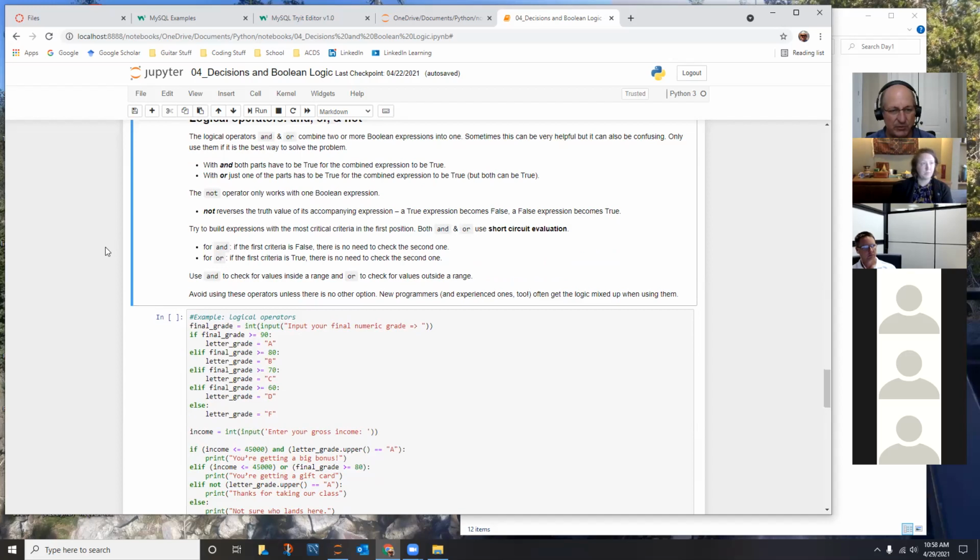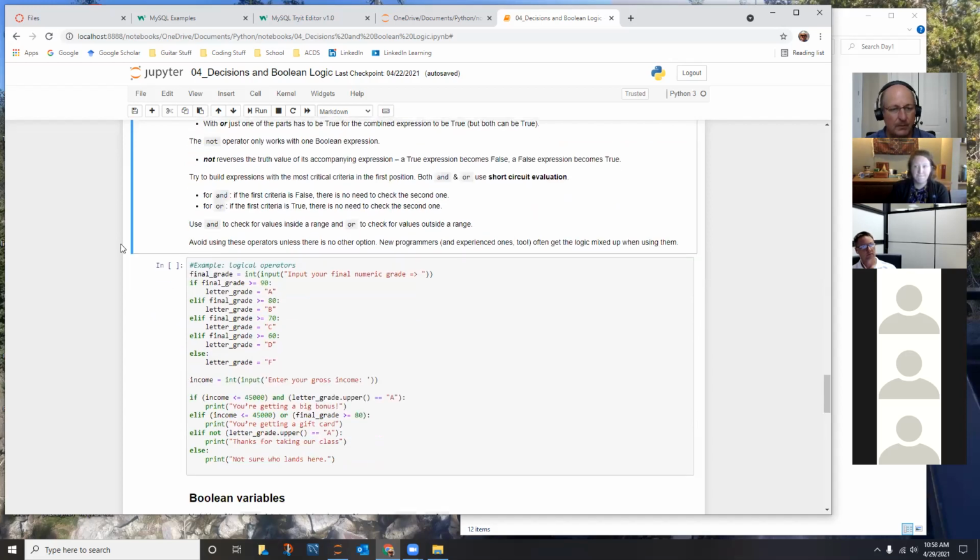Try to build expressions with the most critical criteria in the first position. For and, if the first criteria is false, there is no need to check the second one. For or, either one, so you've got to check them both.